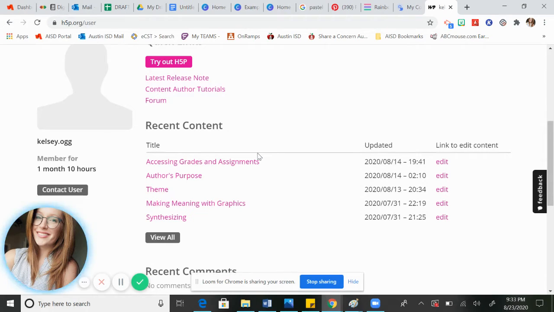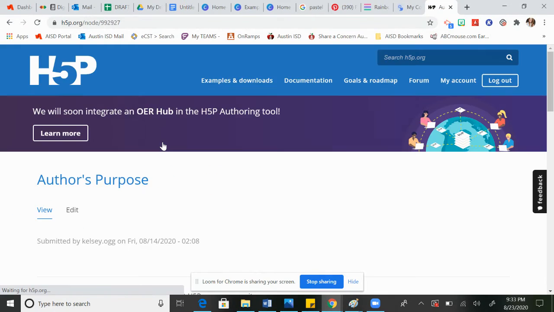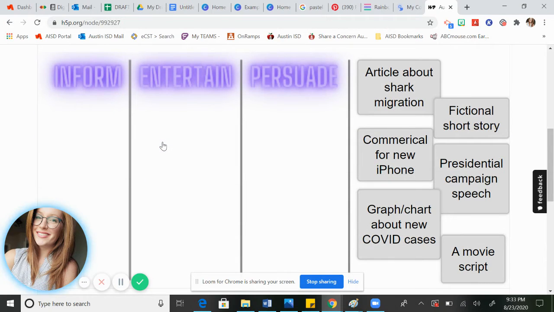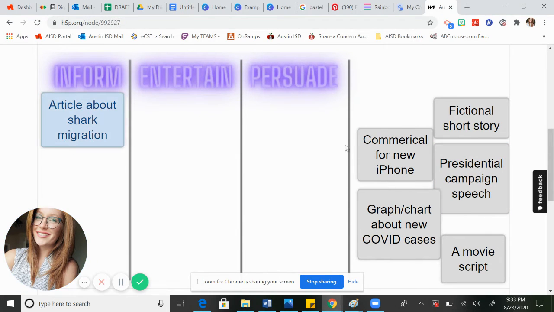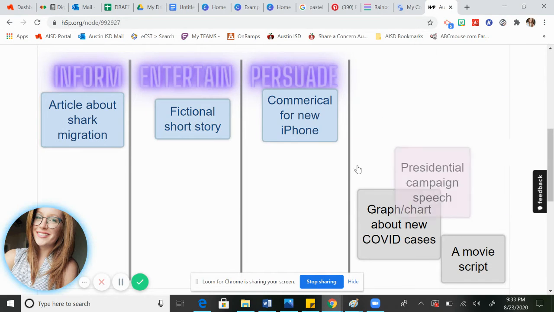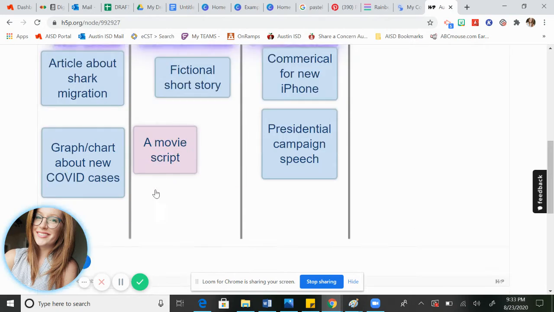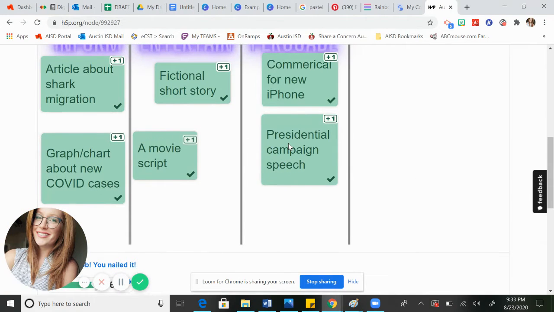It's interactive. I think I have another one too that's a drag and drop. So I made one for author's purpose where I gave the 3 types of writing, and then they have to drag and drop the types onto the example pieces. So an article would be informing, a commercial would be persuading, and then they would hit check, and there it is.